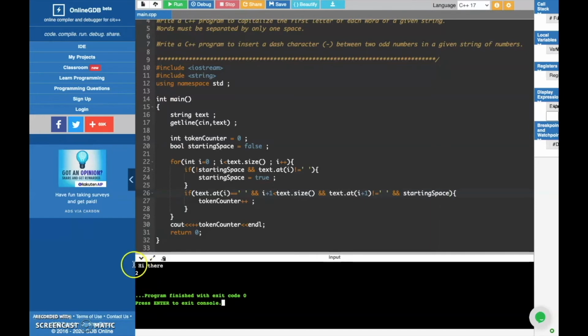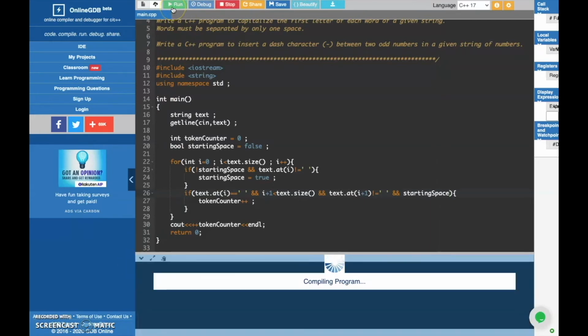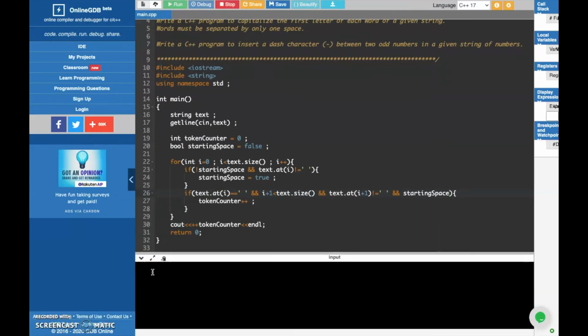So we can handle one space. Let's see if we can handle multiple spaces. Yes, we can do it. So again, we need this flag because whenever we have a space and after the space we see a character, we will count it as a token. But in the case of starting spaces, we shouldn't count it.